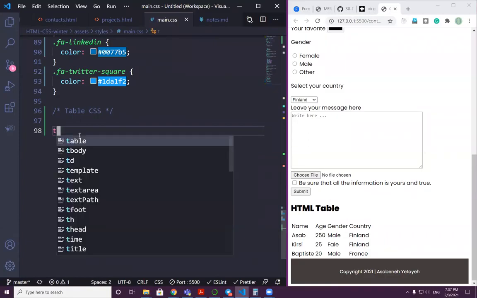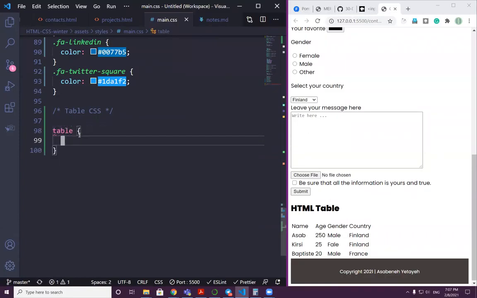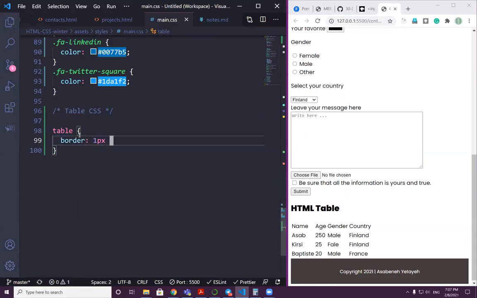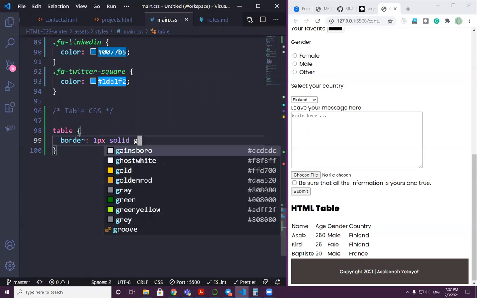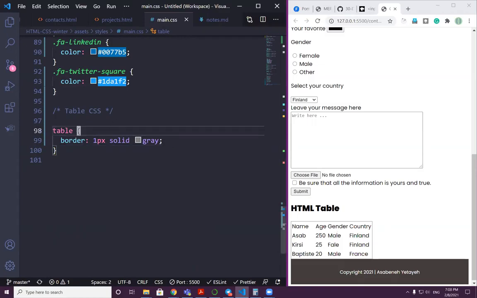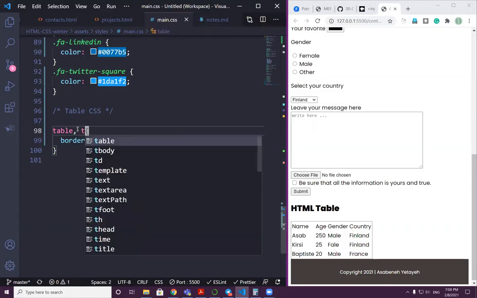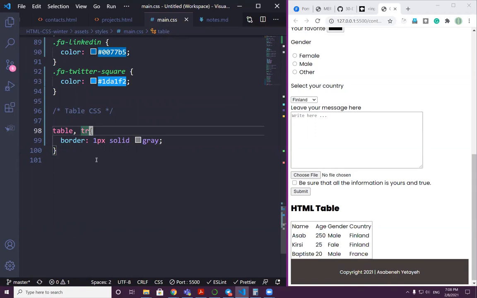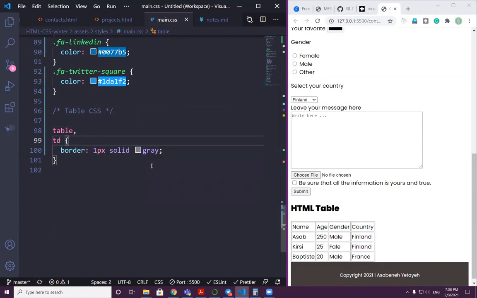Then you just call it table, and border, 1 pixel, solid, gray, just for the time being. Not bad. How about if we select the table row also? We didn't manage to select the table row, but let's see TD, I mean, the cells.